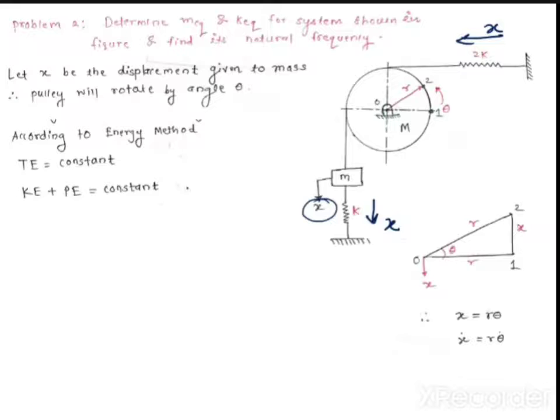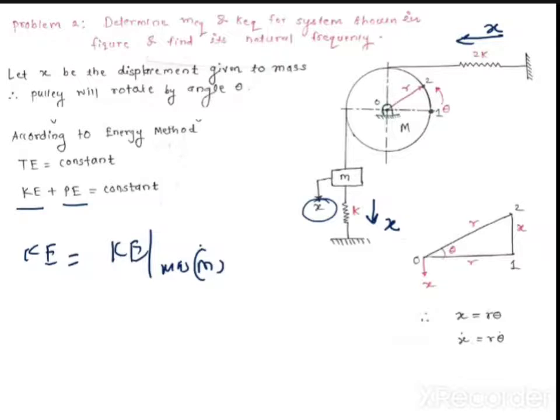Now basically guys, whenever you are solving a problem by the equivalent method, it means you are finding m equivalent and k equivalent. Separately find out KE and separately find out P. Now I will not combine the kinetic energy and the potential energy. Why? Because I am not going to differentiate. Whenever you are differentiating, you use the combined form. Okay. So first of all, let us find the kinetic energy. Now tell me what is the kinetic energy. Forget about the potential. Anybody? Kinetic energy of mass small m?